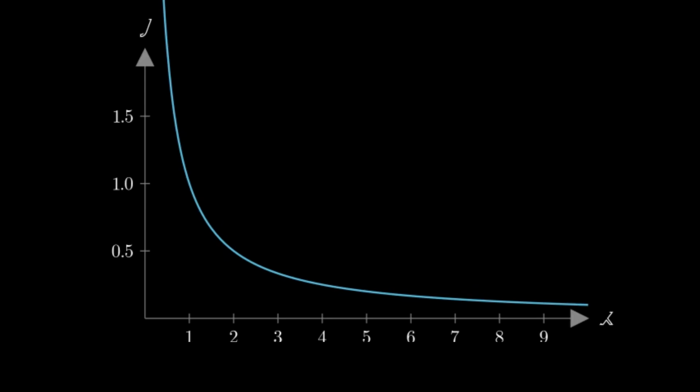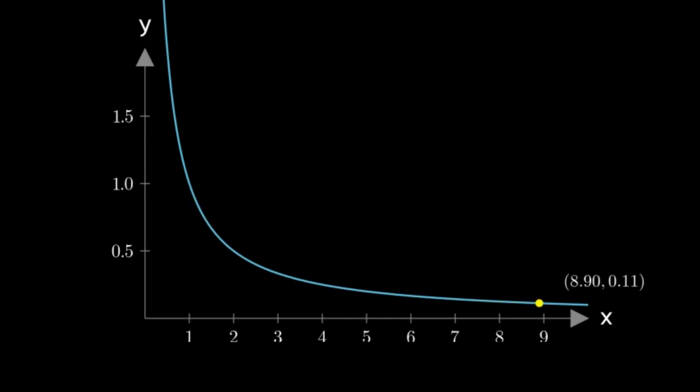Let's label our axes. The horizontal axis represents x, and the vertical axis represents y, or f of x in this case. We'll start with a point at the coordinate 1, 1. This point represents when x equals 1 and y, or f of x, also equals 1. 1 divided by 1 is indeed 1. Now watch closely as our point moves along the curve.